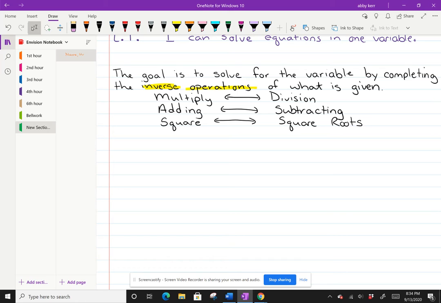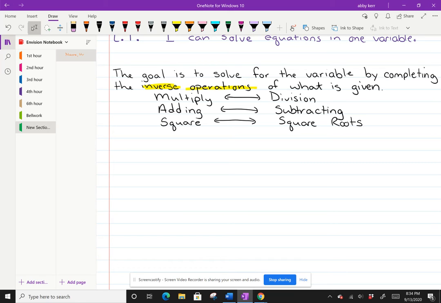So, how we're going to take notes, I'm going to give you a few examples, and you're going to try your own. I'm not going to go through your turn. That's what I will be looking at when you submit your work for this. So I'm going to go over an example, and then you are going to pause this video, and you're going to try your turn on your own.